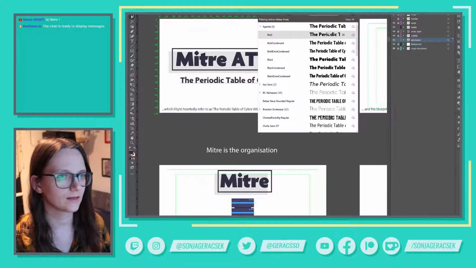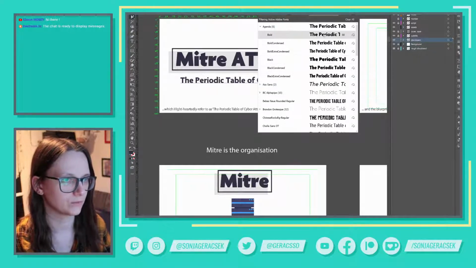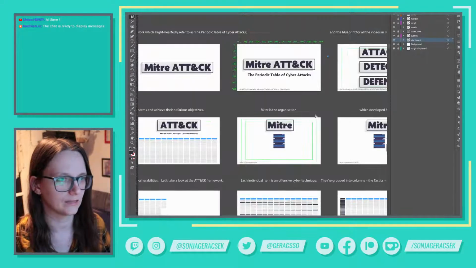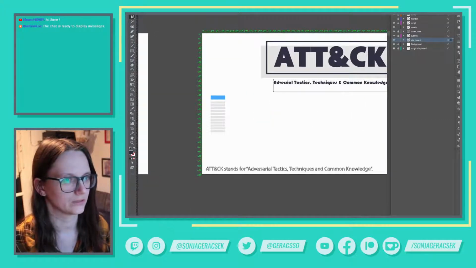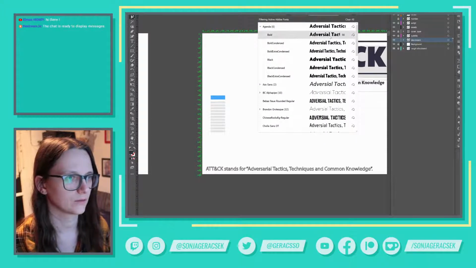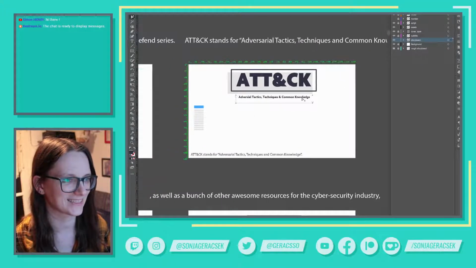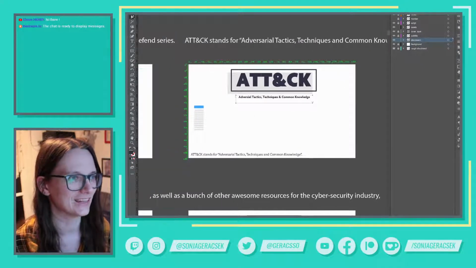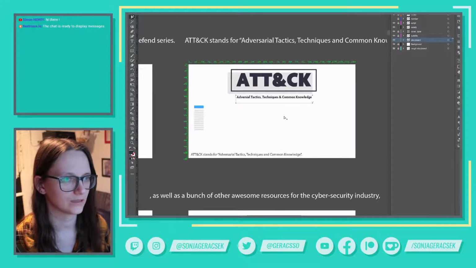So for this, I might not use the black, but maybe just the bold, so it's a little bit less aggressive, and it also becomes a little bit more legible. So let's do the same for this, and I'm gonna use the bold. And then finally, for this text, I can actually make it larger, because I have a little bit more space here. So it can be 40 at least.